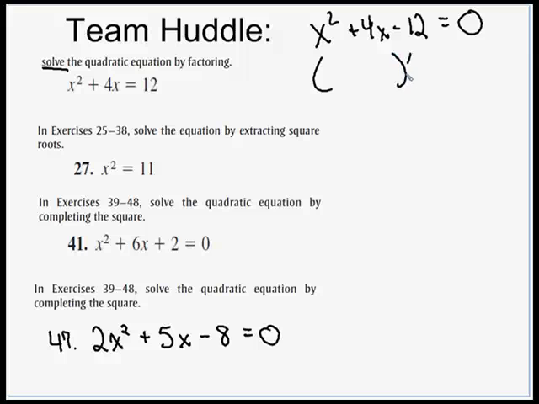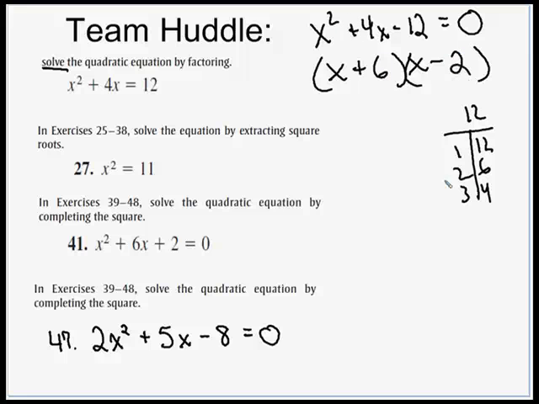And if I think about the factors of minus 12, I know this has got to be x and x. My signs, I have one of each, so there's going to be one plus and one minus. And the factors of 12: 1 and 12, 2 and 6, 3 and 4. The only two of these that are 4 apart on the number line would be 2 and 6. And my result is positive, so I want a plus 6 and a minus 2. And remember, that's equal to 0.